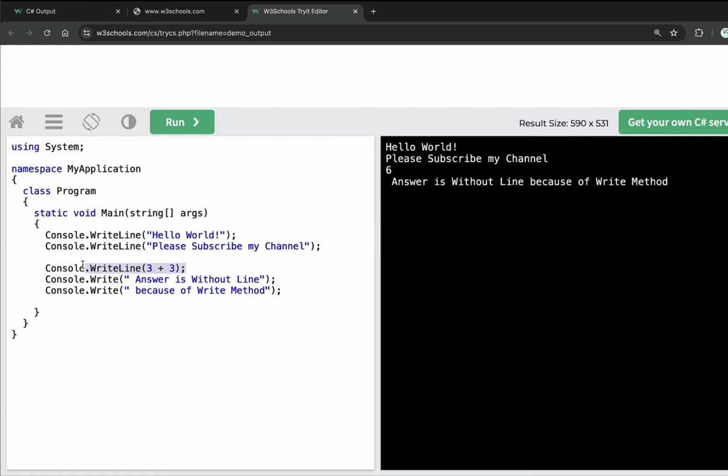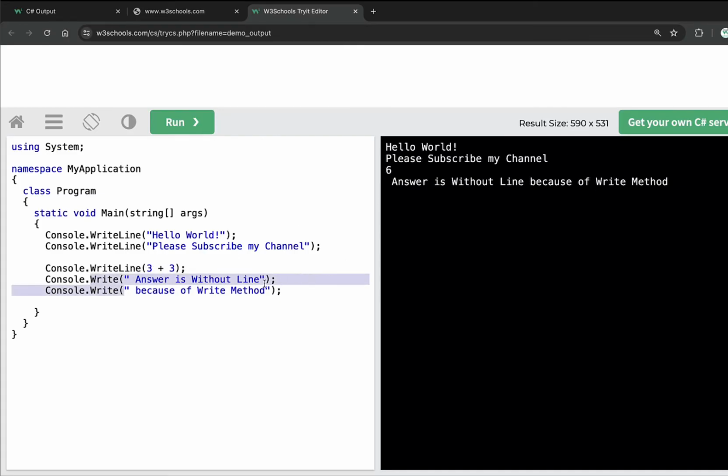Whenever we write ln, it automatically takes the output on the new line and adds the new line as well. Okay, so in fact it can be considered that after printing the string, it adds the new line, so that the next write method automatically goes to the new line. However, if you write the second write without the line, now it continues.